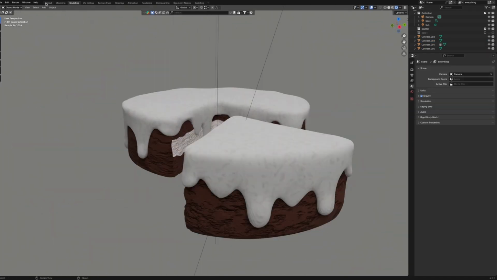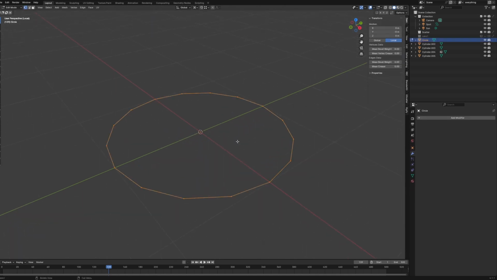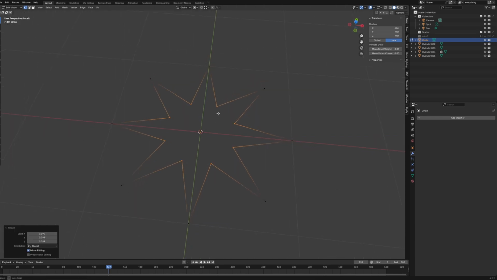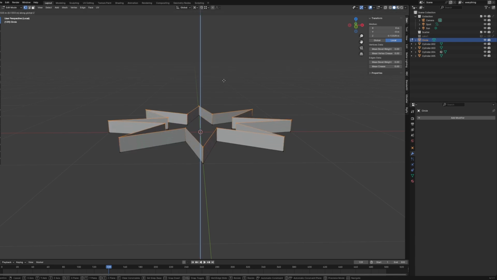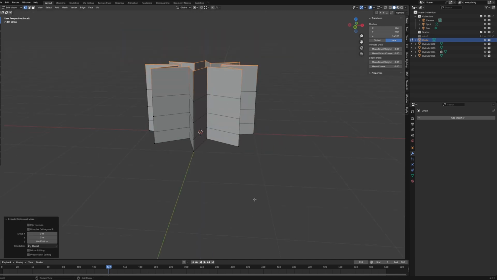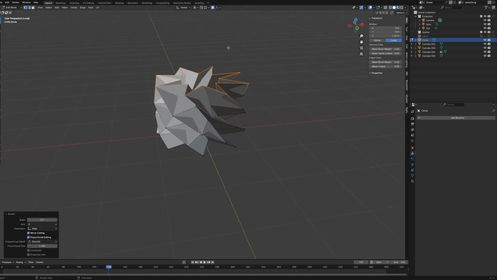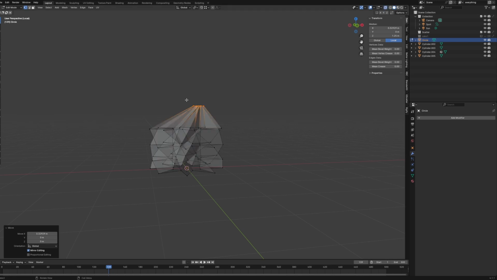After completing that, come back to layout mode, add a circle, go into edit mode, select checker deselect, come into top view and scale them in like this. Make a star shape like this. After that, select everything and extrude it upward. Four times is enough. Now come into top view again, turn on this proportional editing and rotate them like this, and scale the top in like this. Adjust them as you want, adjust them to a side like this.